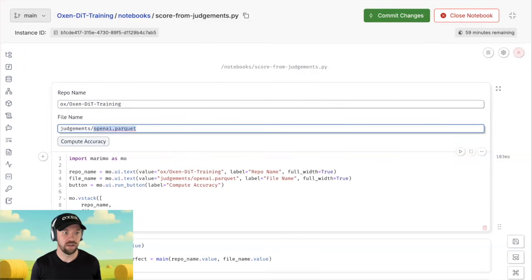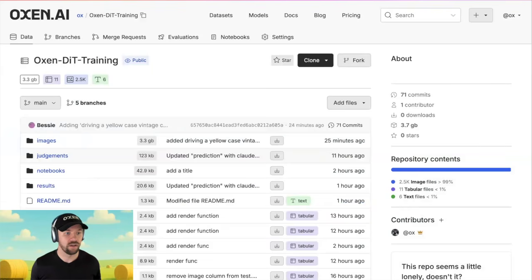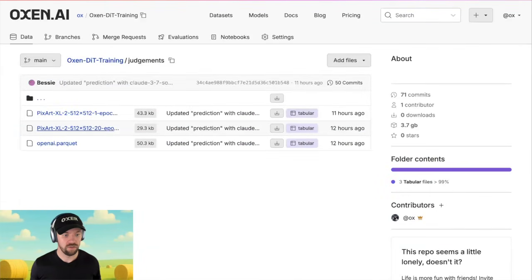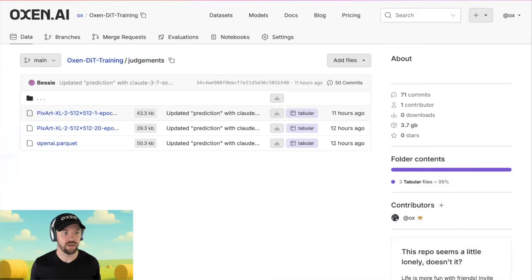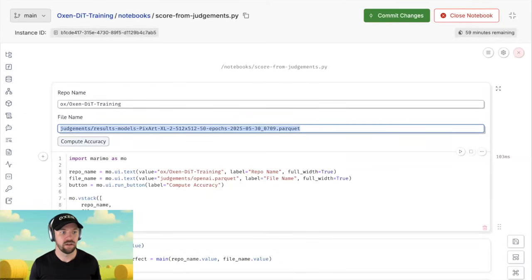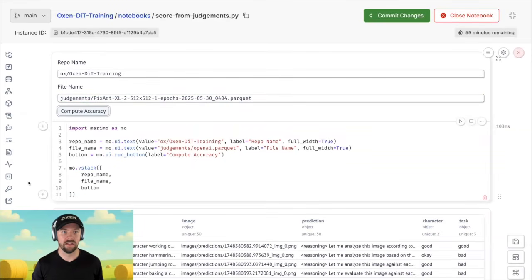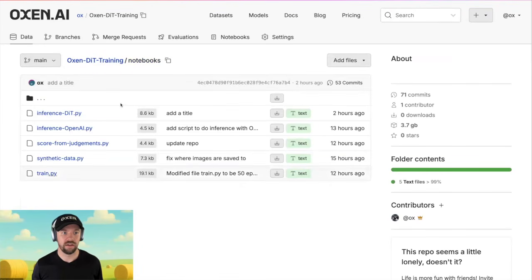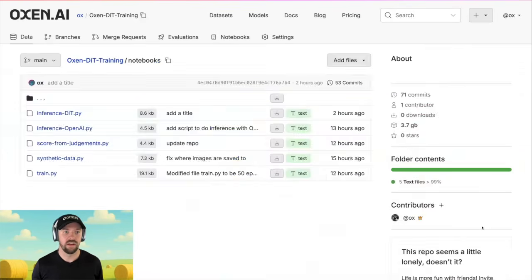Oh, it should be, it's actually in this judgments directory. This one. Oh, that was the 20 epic. Let's see. Let's just do this one. Okay. So this goes and downloads that data frame with all of the judgments. Sorry, my arrow keys got messed up here. And it looks like I exited that notebook. So let me go back into it.